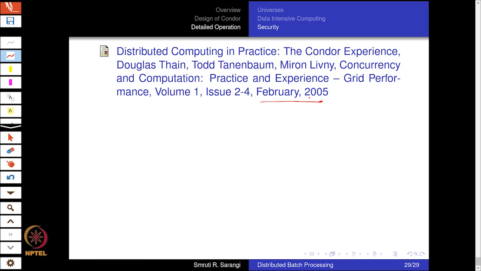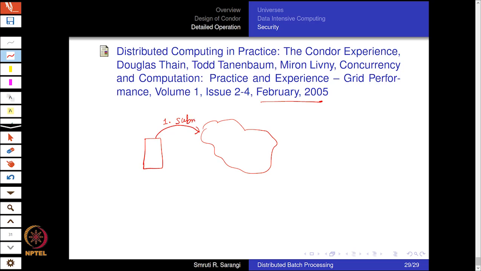So what I would like to encourage the viewers of this video to do is to download a Condor system, which is freely available, and install it on their machines. The larger the cluster, the better it is. They will find that it is very easy to actually submit, monitor, and execute a job. So they can create, say if this is the Condor cloud, a machine can submit a job.